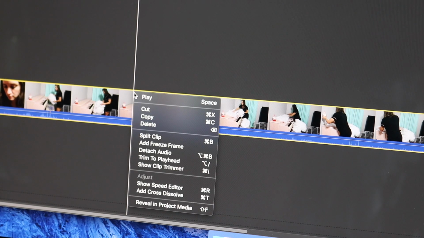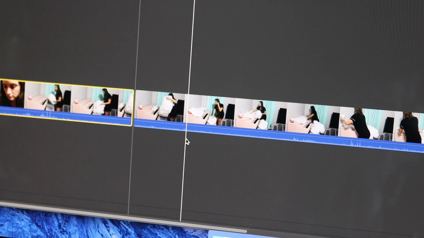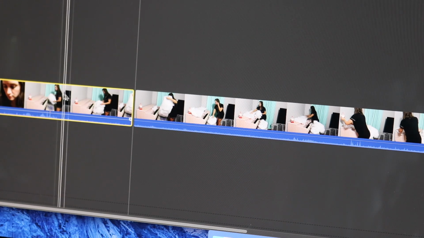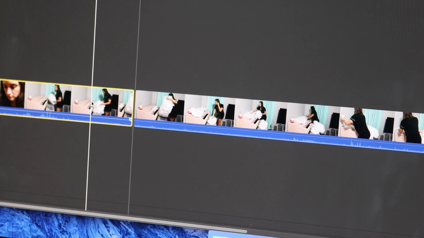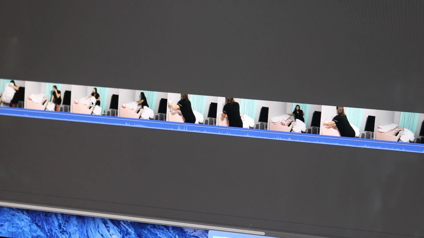Then I'm going to right click and go down here to where it says split clip. I'm going to hit that and see how it split it. So this part is highlighted, and that's the part I want out of my video. So all I'm going to do is hit delete, and that gets rid of it.